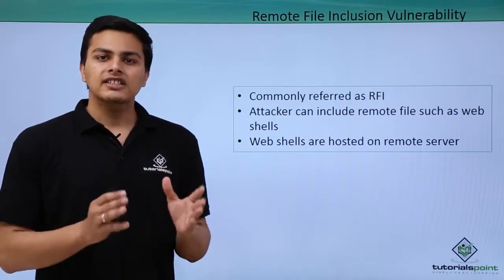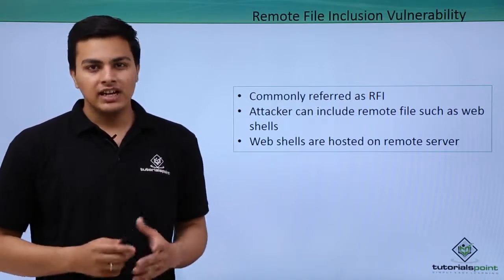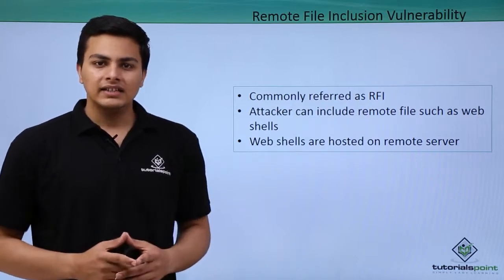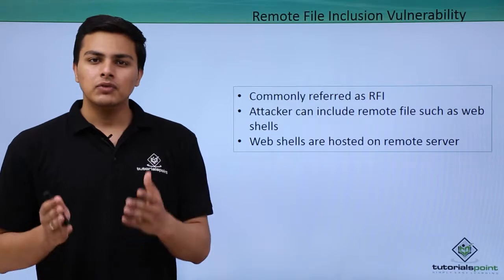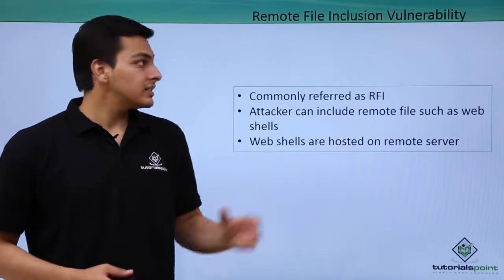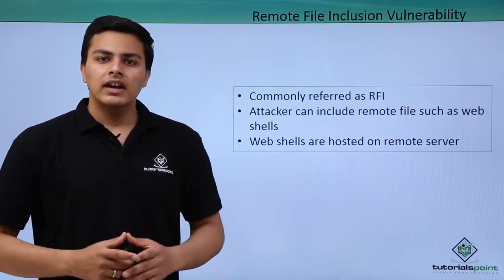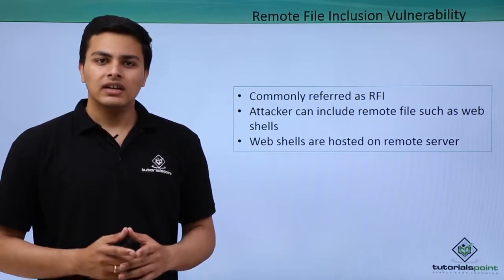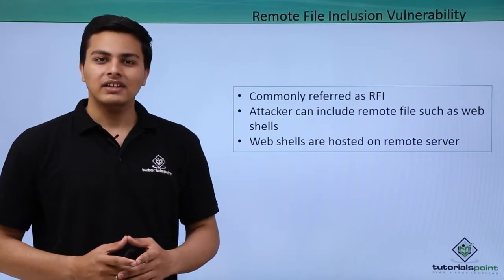a web shell is a small piece of code which is written in different programming languages depending upon the web application. Through a web shell one can access the remote server. So all we have to do is include a remote web shell inside the web application which is remote file inclusion vulnerable, and once our web shell is included in that web application, then we can access its remote server. Now let's see how we can exploit remote file inclusion vulnerability.